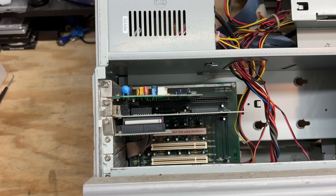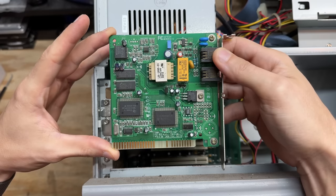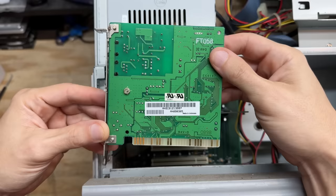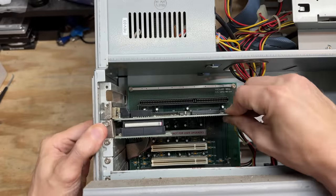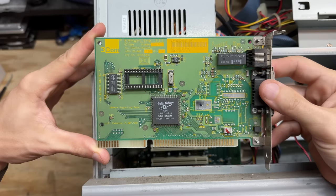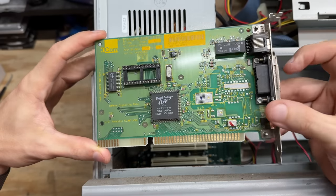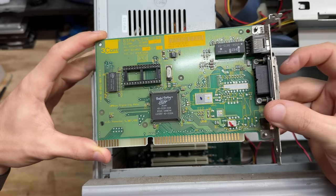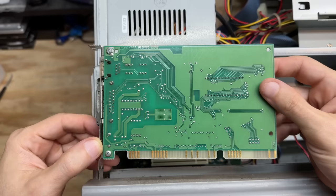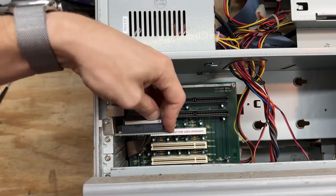Let's start pulling these cards, starting with the dial-up modem. That's an Aztec card with a Texas Instruments chipset — gotta be 56k. Now let's check that NIC — it's a 3Com Etherlink 3 from 1996. Looks like a 10 megabit card. I've always been curious about Ethernet over DB15 — I've only ever used it in RJ45. ISA NICs are very nice to have on hand. Now let's see what's going on here — let's pull that cable. That looks suspiciously like a floppy cable.